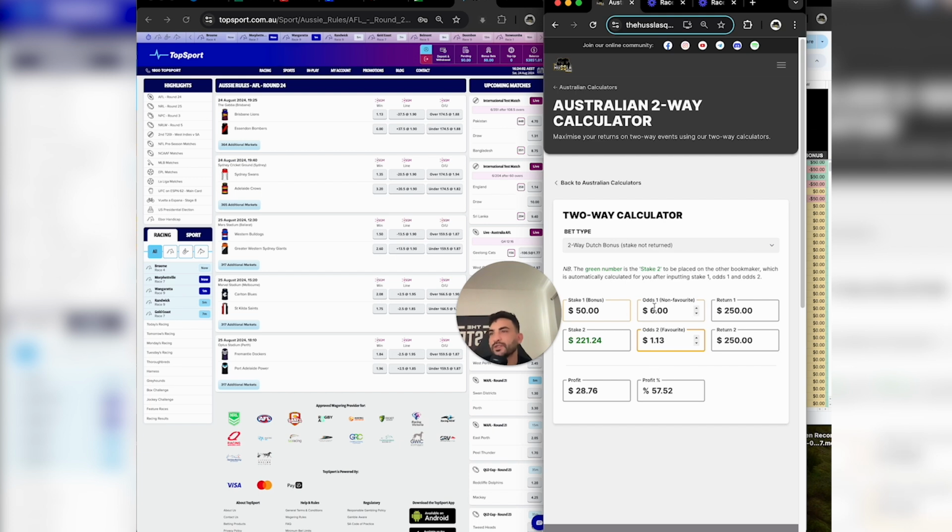You wouldn't take that. But you can do what I just did and you find a nice match. $5.50 and $1.19 would be really good if you had a PointsBet bonus. But I've taken $5.10 and $1.19, which is more than good enough if you are doing your two-way Dutching. Reminder, advanced match bettors don't do this. They do more advanced stuff with the Platinum Squad methods with Betfair and horse racing. But if you're just starting out and learning match betting, here is an example of real life match betting.